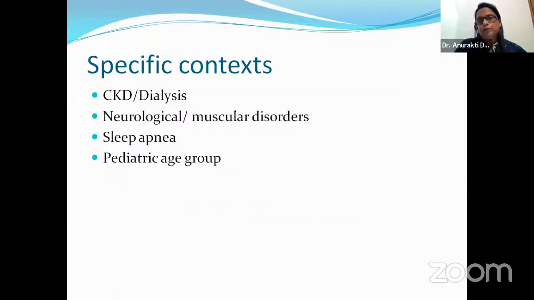Pediatric age group, very specific thing is that they cannot use event recorders. We have to have a continuous recording. Wireless are very good, telemetry is very good, but if the gel goes off or the electrode goes off, you have to reapply. All those things are a bit problematic with the pediatric age group.